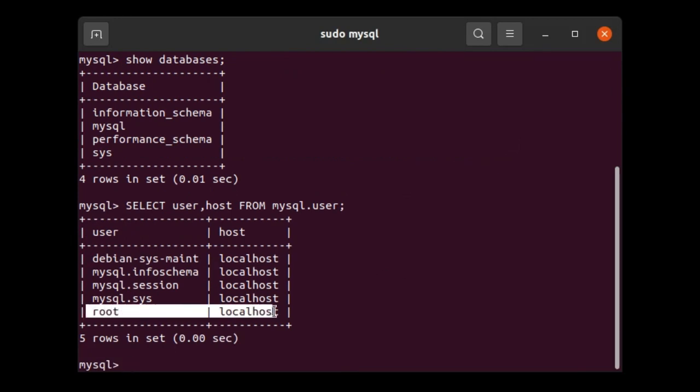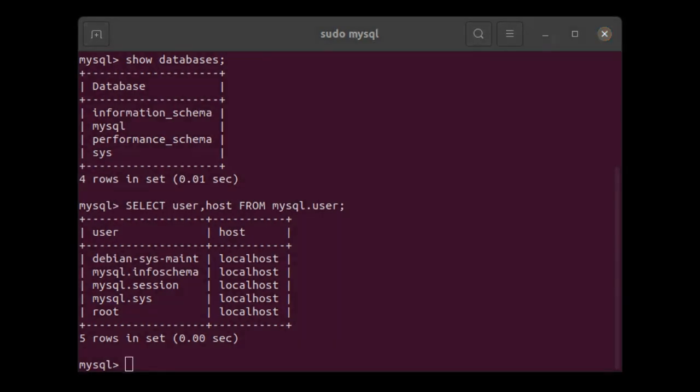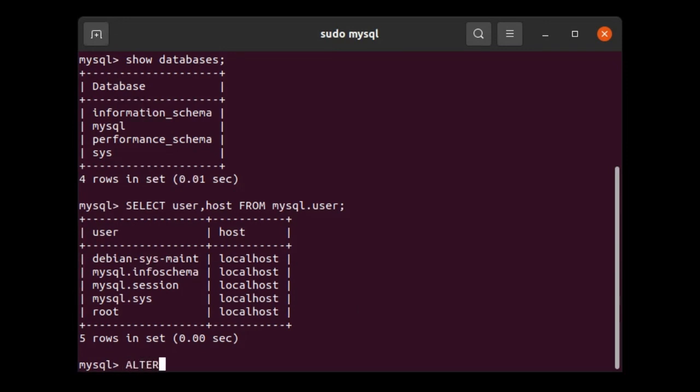So obviously you can't recreate a user that already exists, but we should be able to alter this root user and assign it a password that's useful to us. This is the bit that's tripped me up in the past. I've been trying to create a user that already exists. I want to use root for convenience. Could set up any other user, to be honest, any other name, admin or whatever, but I do like to keep it clean and use root, so I'm going to persevere with this.